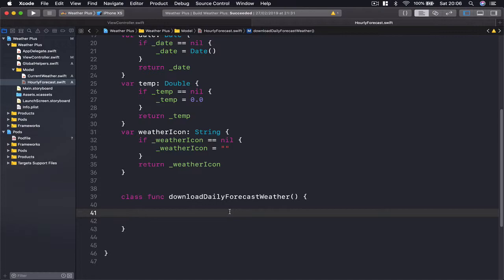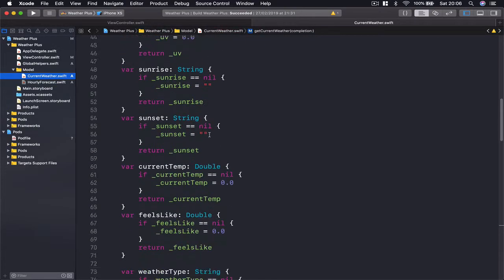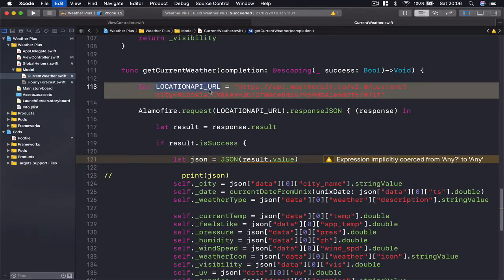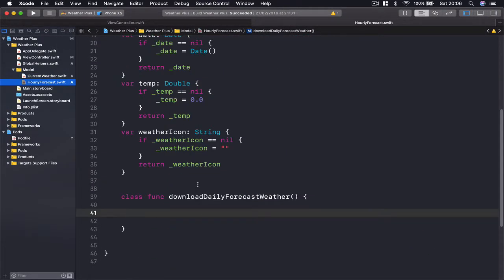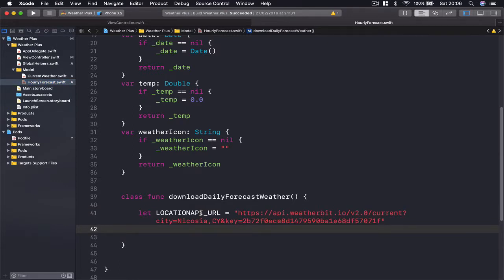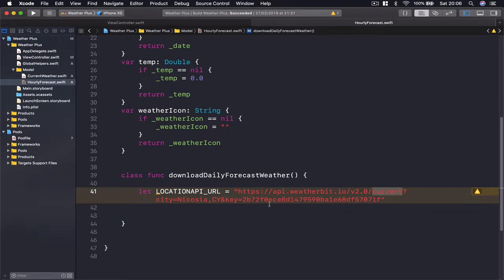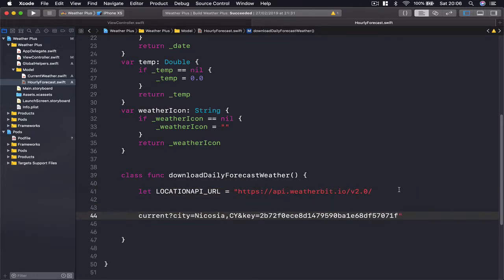Again, we're going to need our URL. I'm going to stick with my current hard-coded URL, which we are going to update later on. So let me copy this, but we need to modify this a bit because this shows the current weather and we want our forecast to be every hour. So I'm going to put some space here after version 2.0.